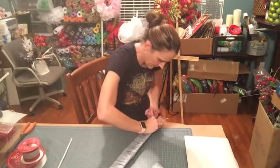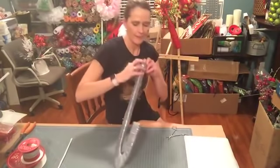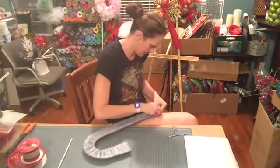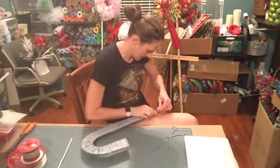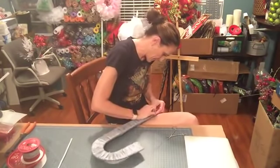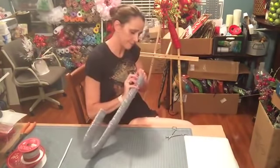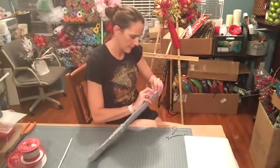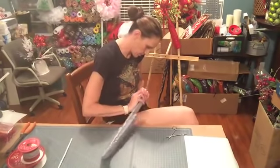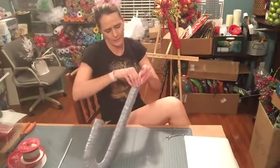I can't get my finger there to get it. Okay, there. And another, you could just go ahead and put the zip tie there and have it ready too. It might be easier. Tight. And you could also hot glue it. That might work. I don't think hot glue works too good on mesh. Well, where did it go? Here it is.